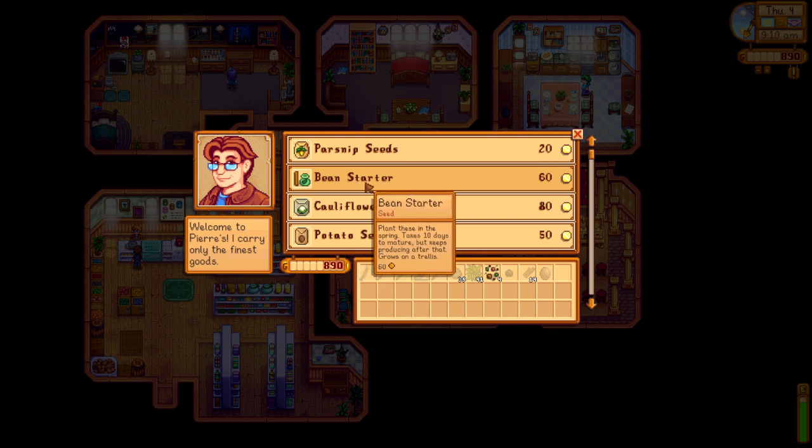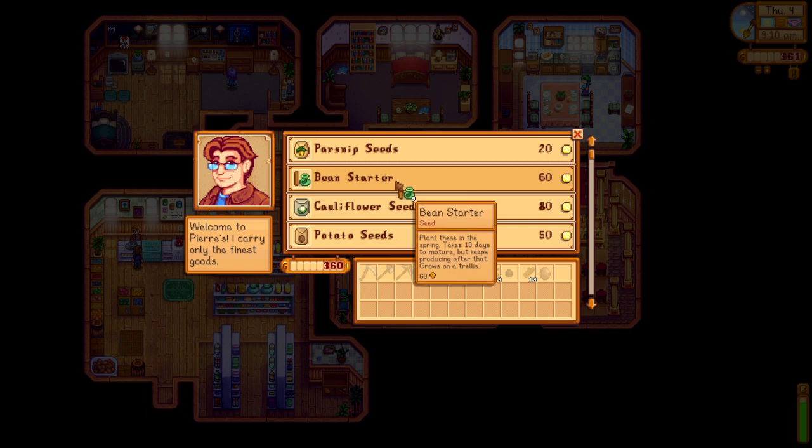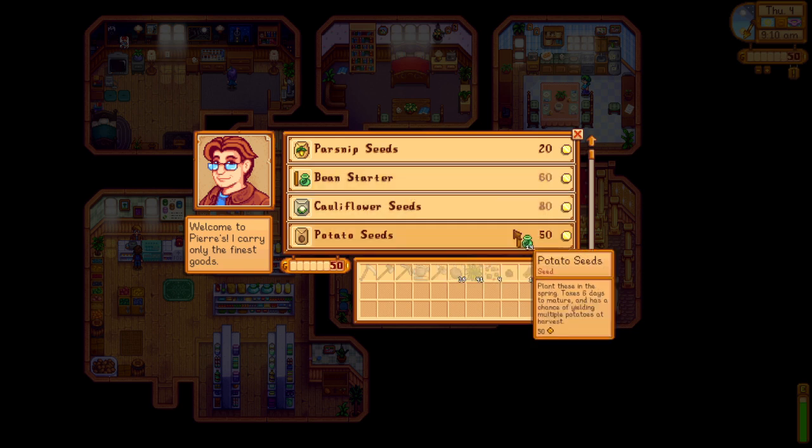Okay. We already have parsnips. We're going to go ahead. Bean starters will be good. We're going to go ahead and buy, let's say 16 of them. 14, I guess. That's okay.